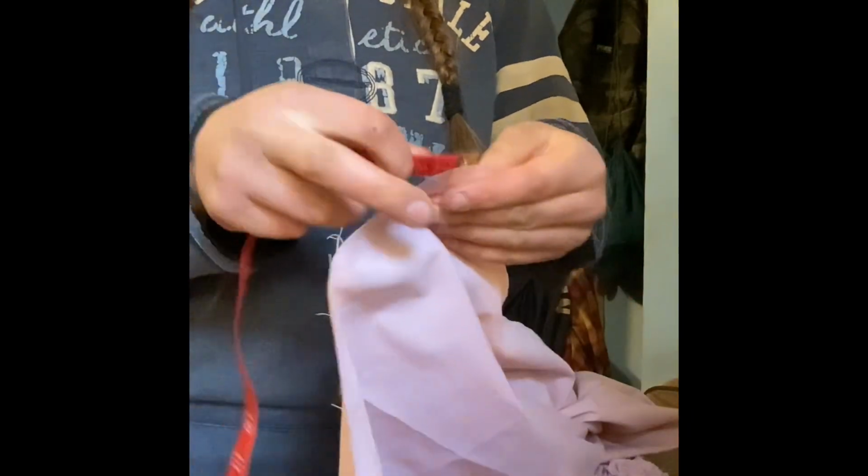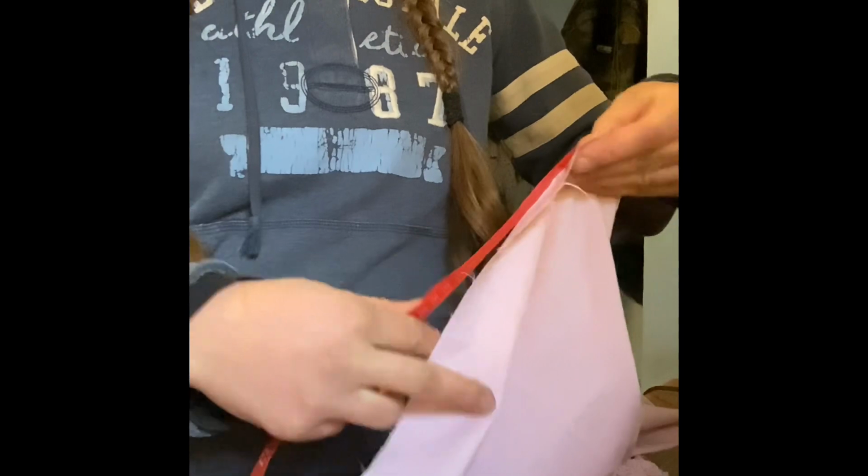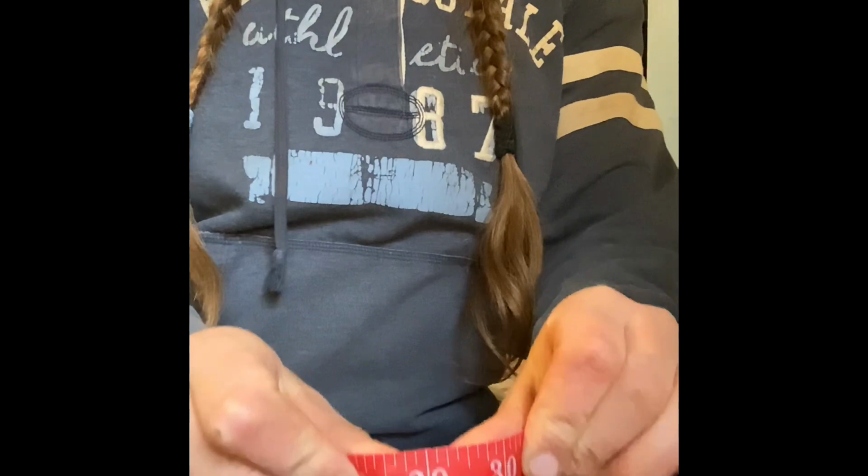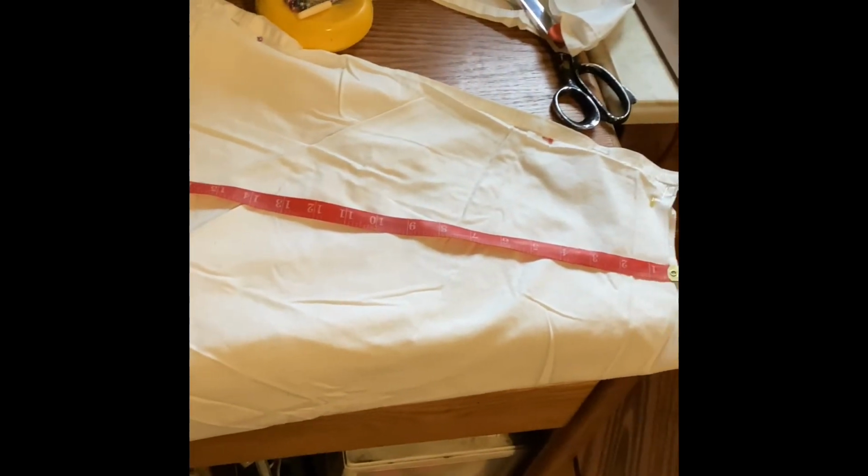Here I'm measuring the length of the skirt so I can make the lining skirt just a tiny bit shorter so you can't really see it underneath the skirt of the dress. The skirt is 29 inches in length, and I pinned out the bottom so I knew where to cut, and I used the measuring tape to make it kind of like a circle.